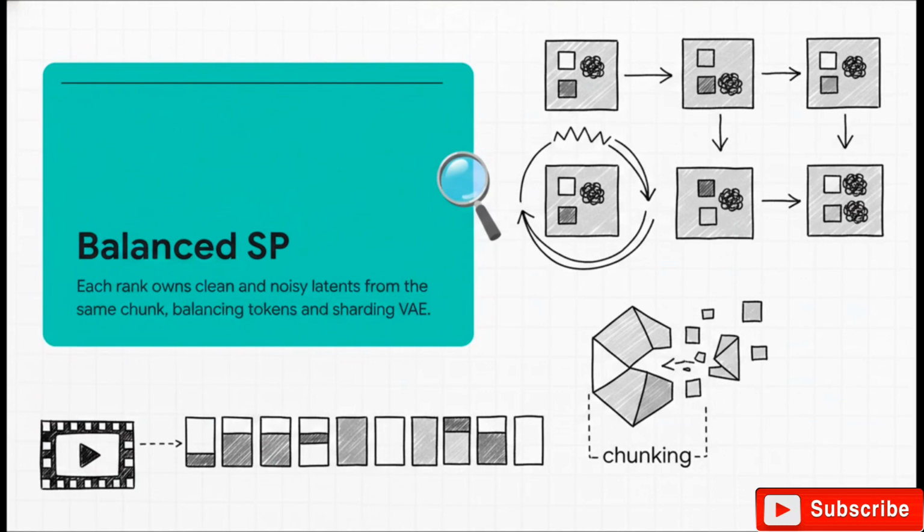Which brings us to section 3, training faster with balanced SP. Now, what's really interesting about this is how exactly this unified approach solves the training bottleneck. This architecture elegantly tackles that memory explosion problem we talked about. SP stands for sequence parallelism, and LongLive 2.0 introduces this concept of balanced SP. So instead of replicating massive amounts of data across every single GPU, each rank owns both the clean and the noisy latents from the exact same temporal chunk. Why does this matter? Well, because it perfectly matches the teacher forcing attention mask, it balances the loss-bearing tokens evenly across your hardware, and brilliantly, it allows the massive VAE encoding process to be sharded, or broken up into pieces, by chunk. It makes autoregressive fine-tuning of long videos actually practical.